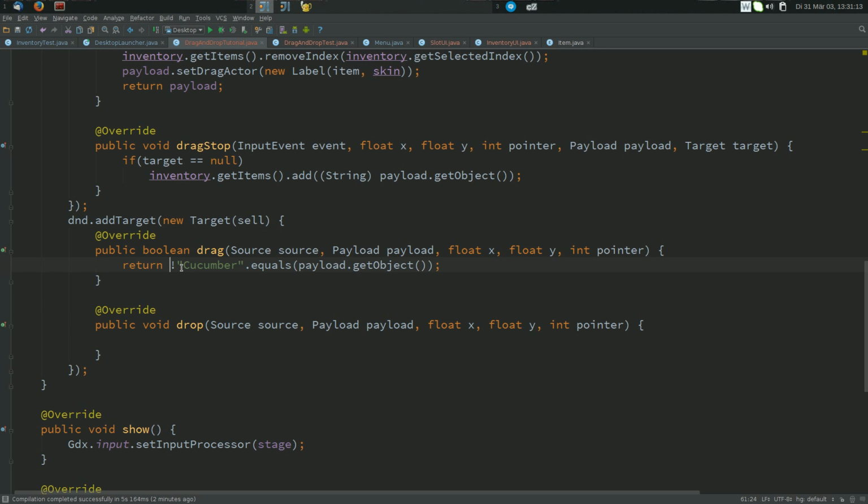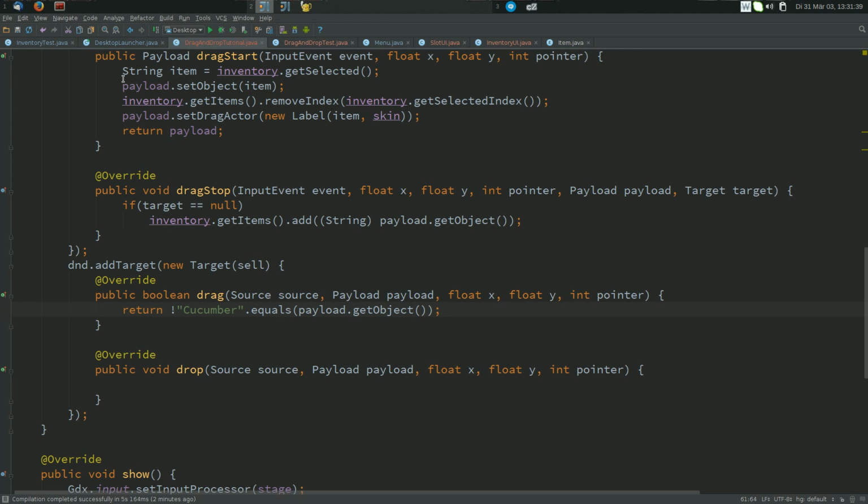So we have to return if the merchant accepts this. So he accepts it only if cucumber doesn't equal the object that is dragged on here. Now we could of course also do this differently, payload.getObject and then dot equals cucumber, but just in case payload.getObject is null, I do it the other way around, even though I know in this case it's never gonna be null because I always set it like this.